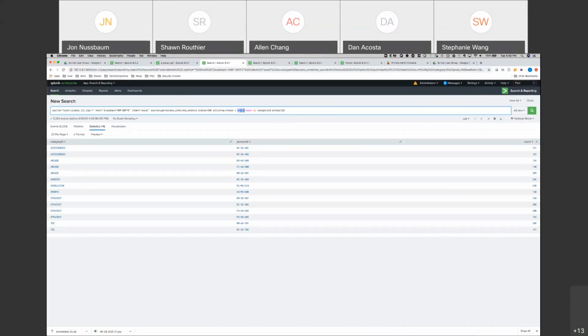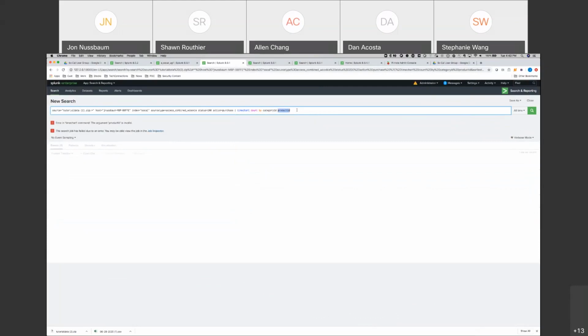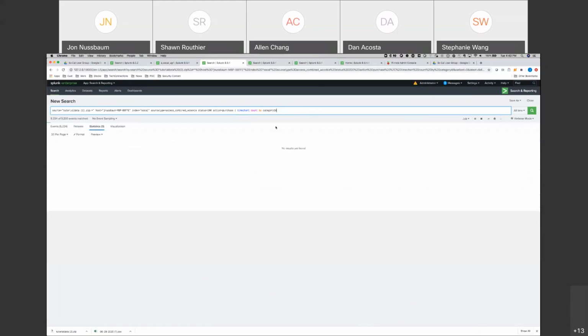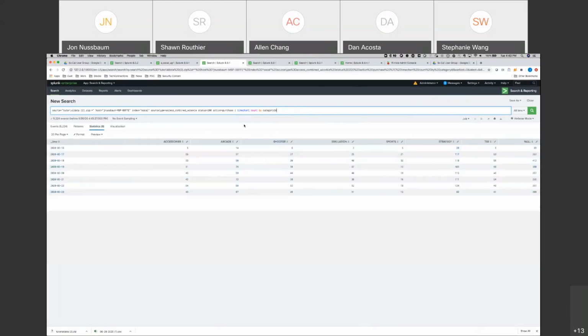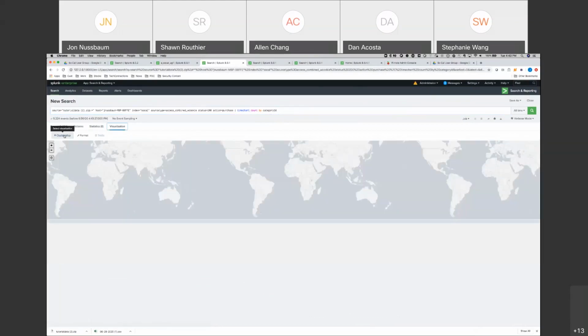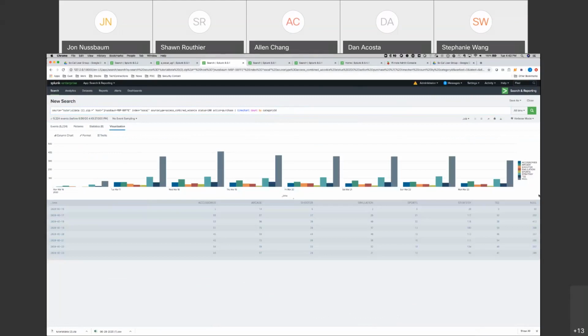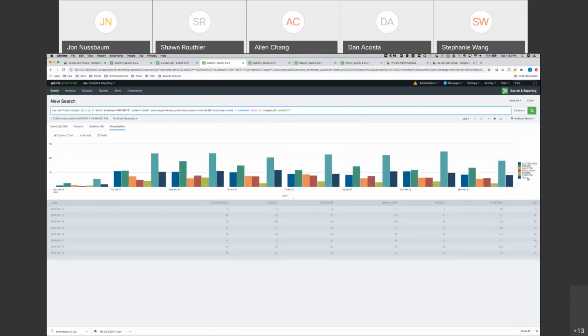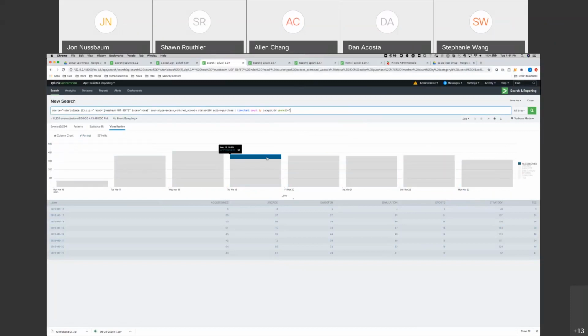Maybe something fun could be a time chart count by category ID. So these are the different category IDs that are selling. And if we pivot over to visualization, drop down to bar chart, we could say use null equal false, give all of the null values. And maybe we want to format this guy to stacked. So we can get a single day representation in aggregate, as well as be able to see the individual blocks of category ID. So great.